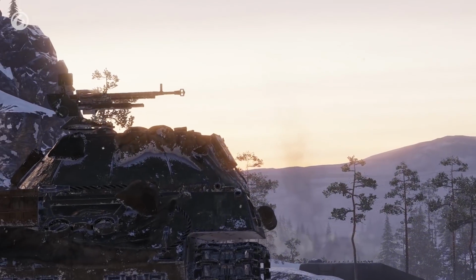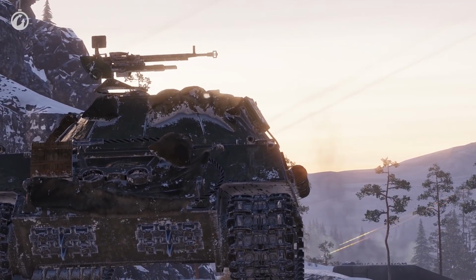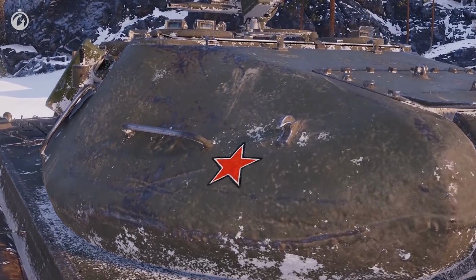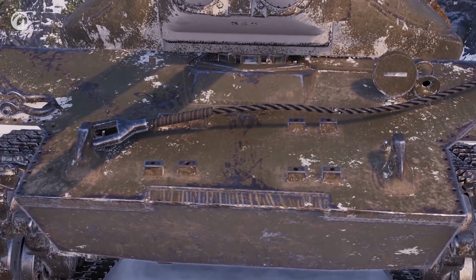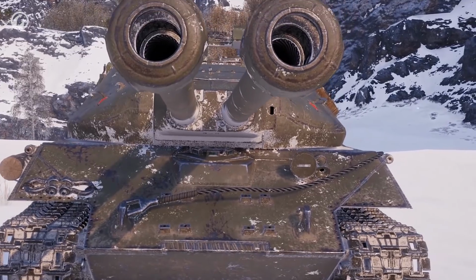So, this is the Object 703 version 2, a Tier VIII Premium Soviet heavy tank. So, where do we start? Let's think. Well, of course, it has 2 barrels.